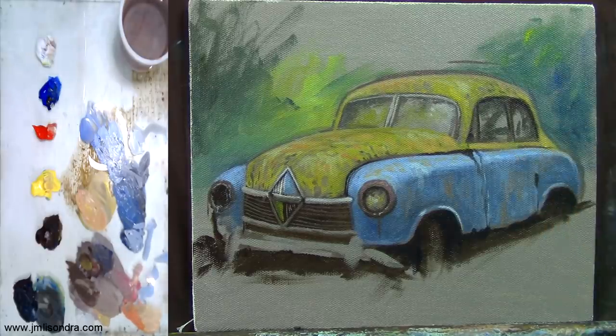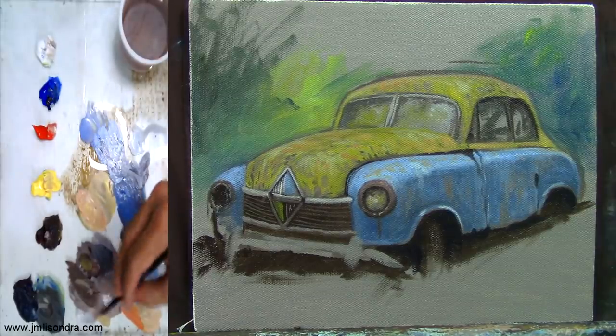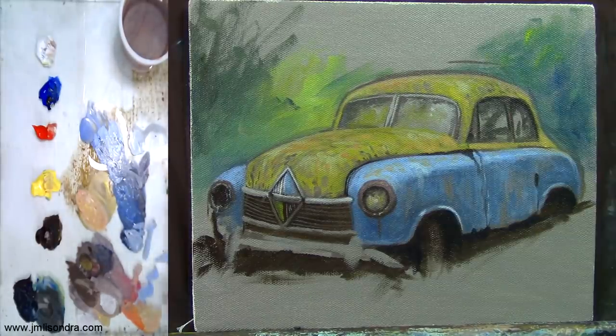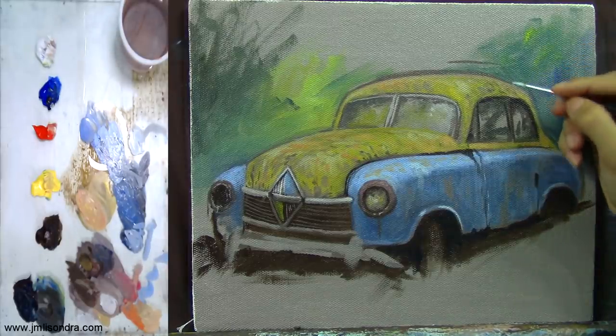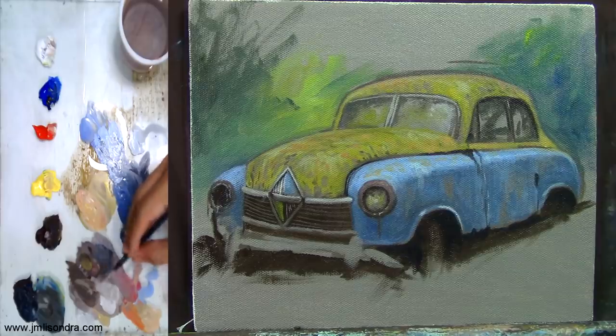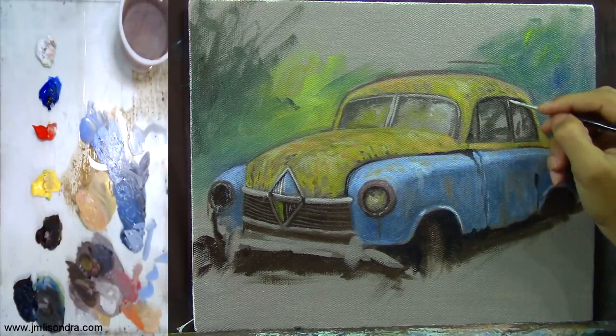This one. I'm gonna start adding plenty of highlights and darks. So I'm gonna use this white here, mix it with the raw umber. And it's so white, I'm gonna make it a little darker.